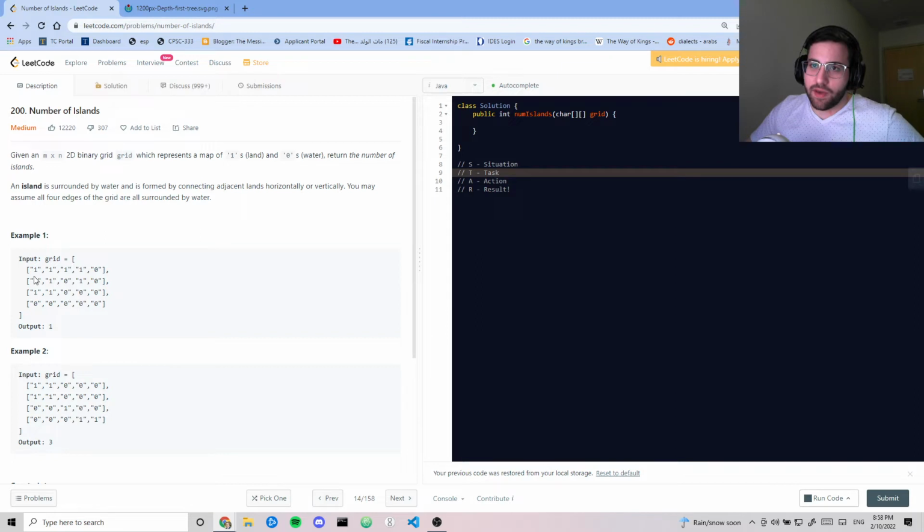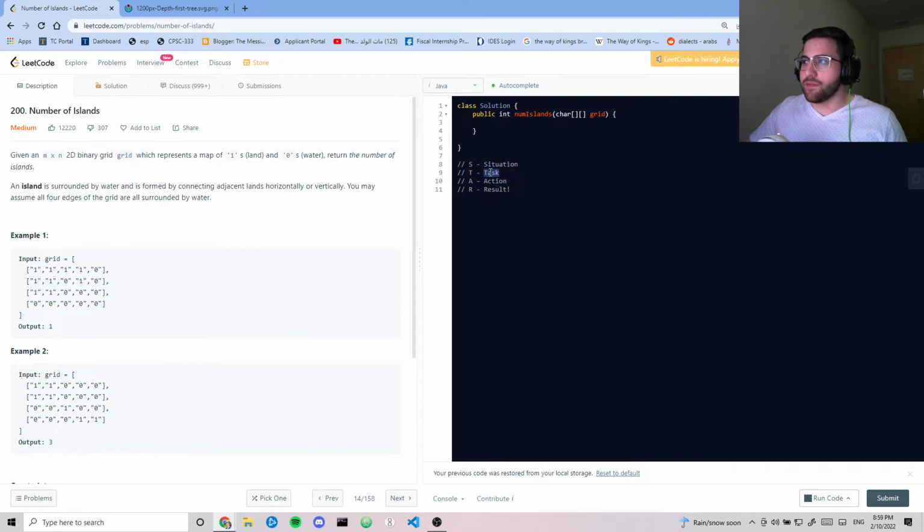And just to make sure that we don't traverse the same position more than once, every time we search within the path itself and we find a 1, we're going to convert that into a 0. That way, when we go up, down, to the right, and to the left in future occurrences where we find 1s, we only include it within that first island and we don't go over it again. Because if we were to keep it a 1, it'd be a never-ending loop of finding 1s, but we already went to that position, so there's no point in going over it again and again. So that's the task.